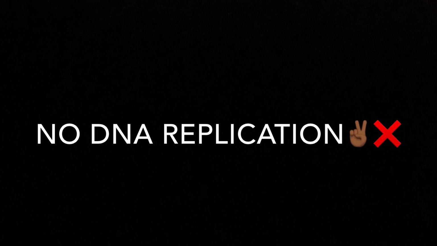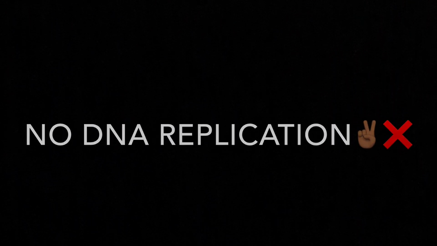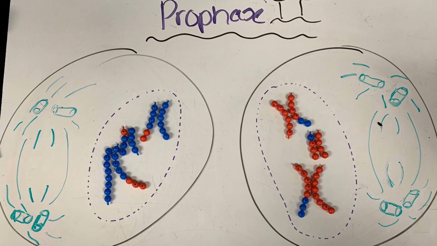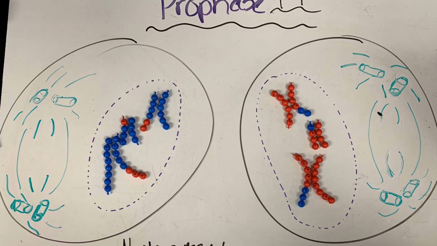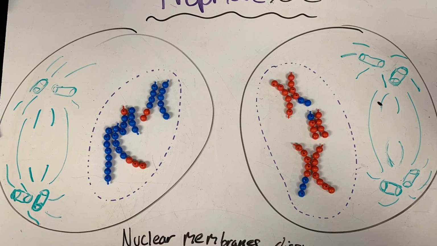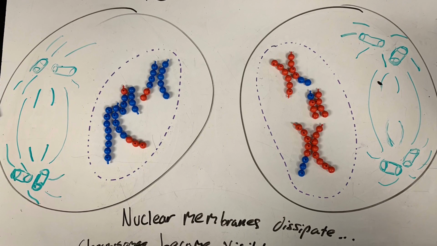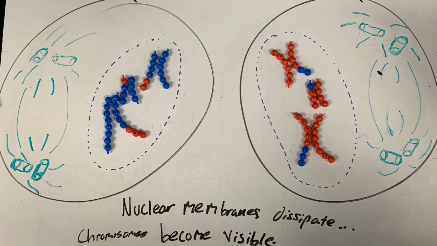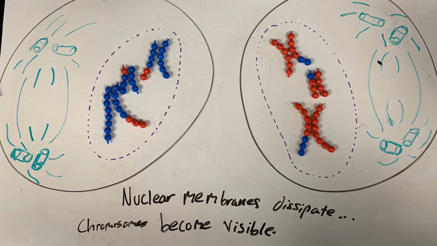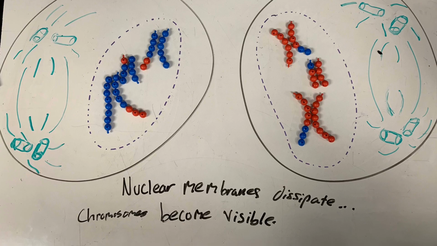Although meiosis 2 is quite similar to meiosis 1, there is no second interphase before meiosis 2, meaning there is no DNA replication that takes place. Instead, each cell goes straight to prophase 2. As the cells enter prophase 2, once again, their nuclear membranes dissipate and the spindle fibers begin to form. The chromosomes, each consisting of 2 chromatids, become visible. They do not pair up to form tetrads because the homologous pairs were already split up in meiosis 1.